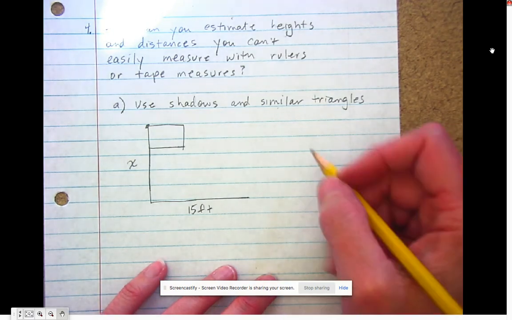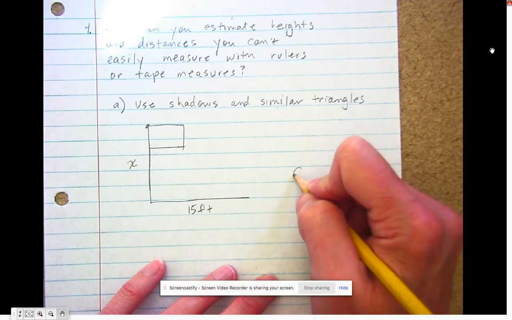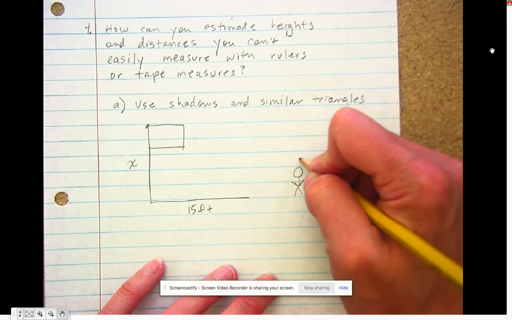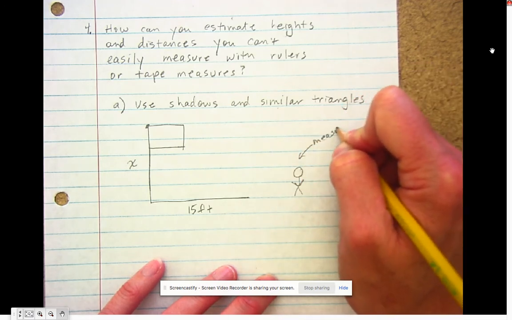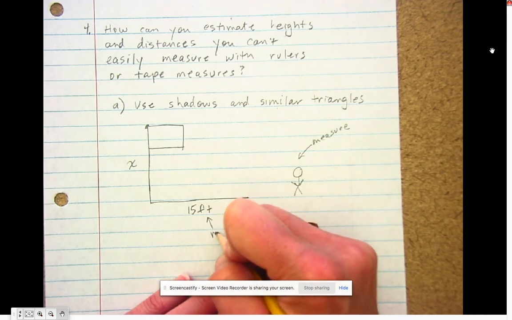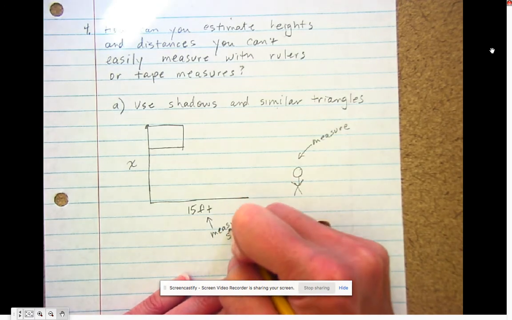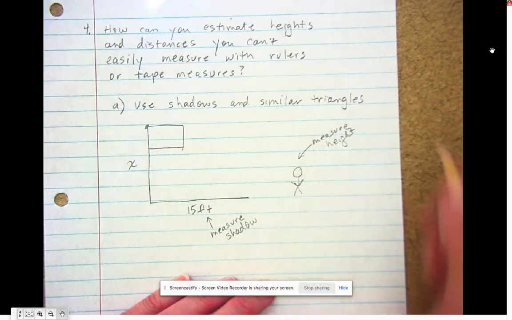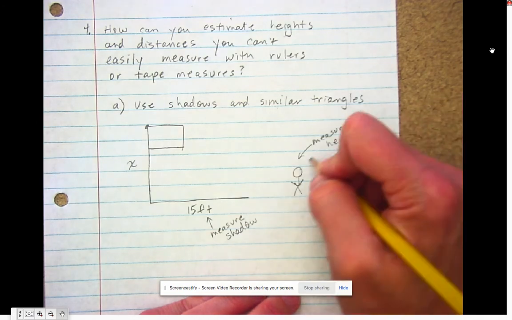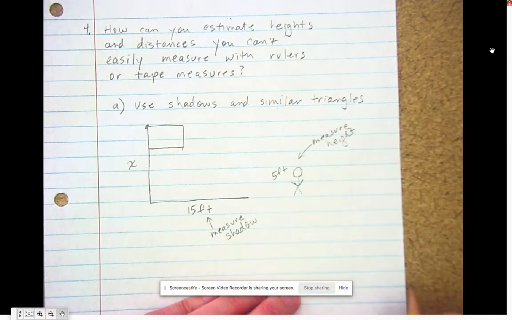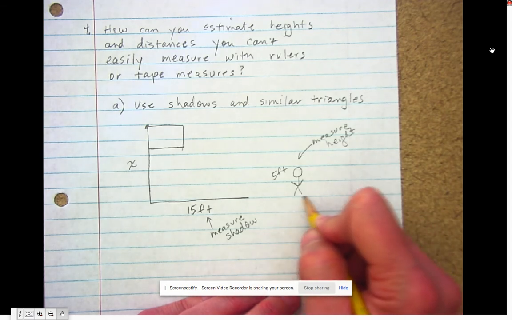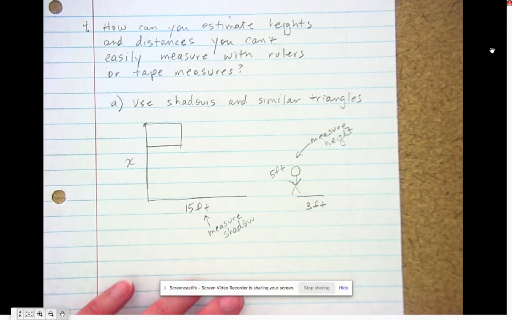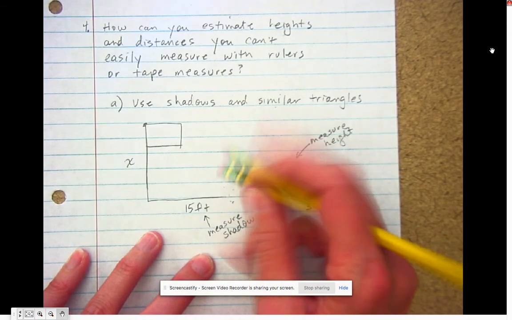And then let's say that we had somebody standing outside, and we could probably measure that height, couldn't we? So we measured the shadow, and then we measured the height of this person or other object that we could even use. Let's say that person was 5 feet tall, and that 5 foot person's shadow was maybe 3 feet. Gosh, I probably drew this a little bit long.